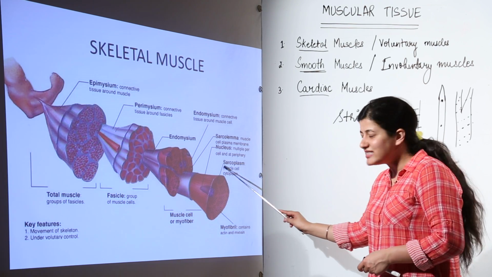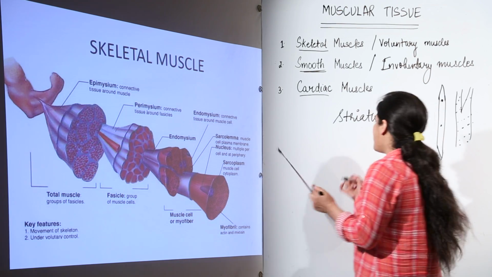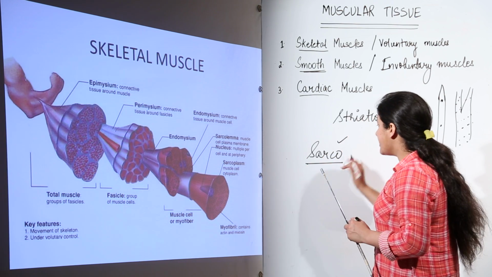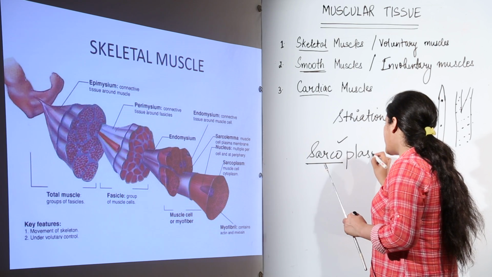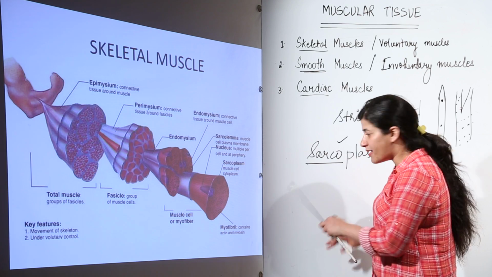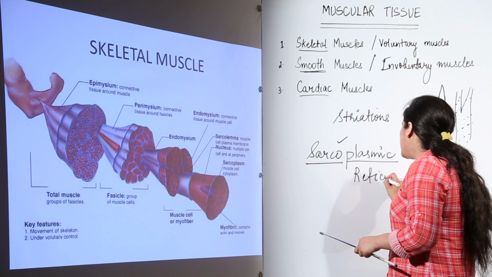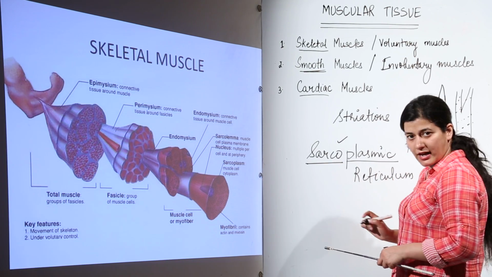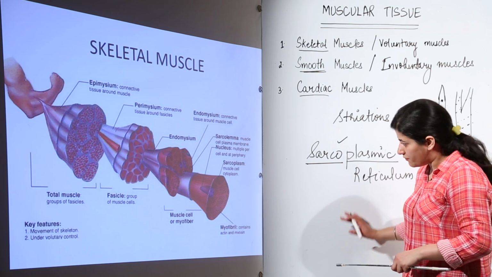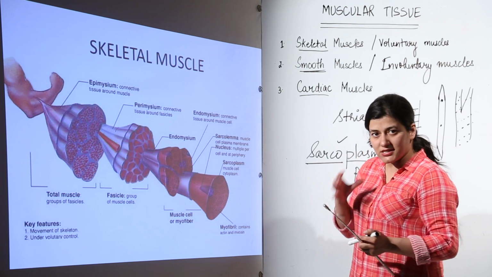We use the word sarco for muscular tissue. Okay, when we talk about skeletal muscle, do remember wherever the word sarco is used, that would be for muscle. So if I am saying sarcoplasmic reticulum, because muscle tissue would be formed of cells, it would be the sarcoplasmic reticulum, which would be equivalent to the endoplasmic reticulum of a cell. If I say sarcoplasm, it would be equivalent to the cytoplasm of the cell. Everywhere I use the word sarco, that would be referring to the skeletal muscle cell.